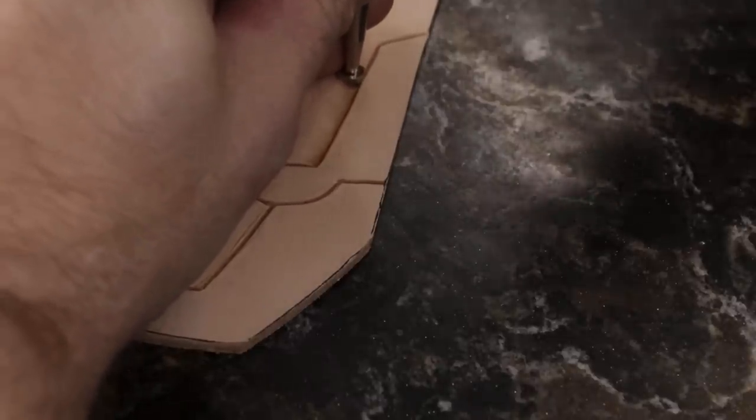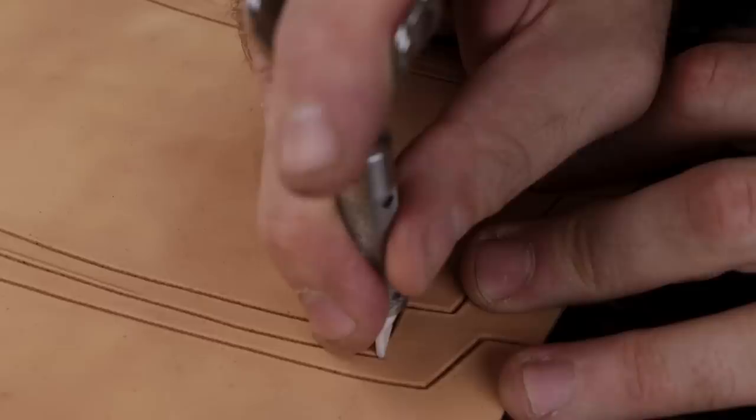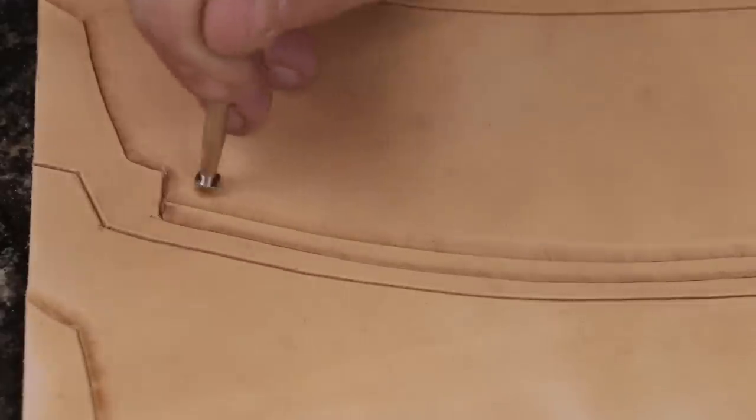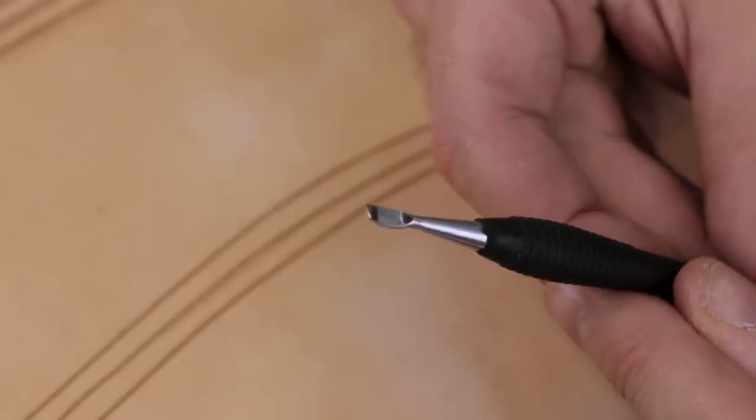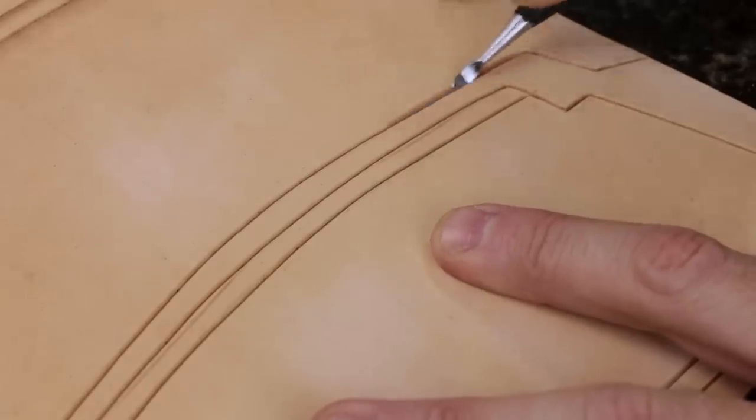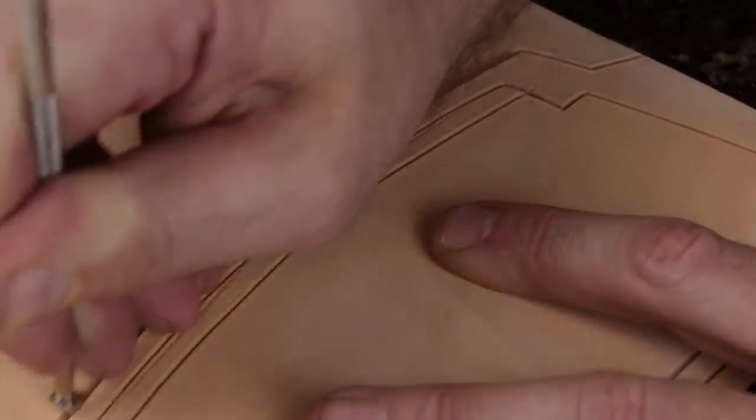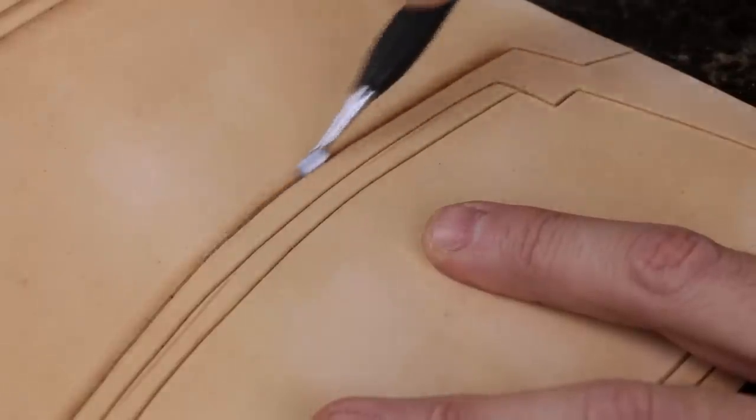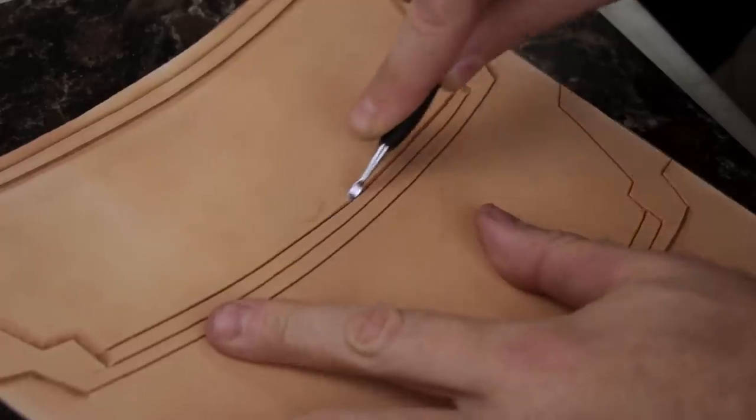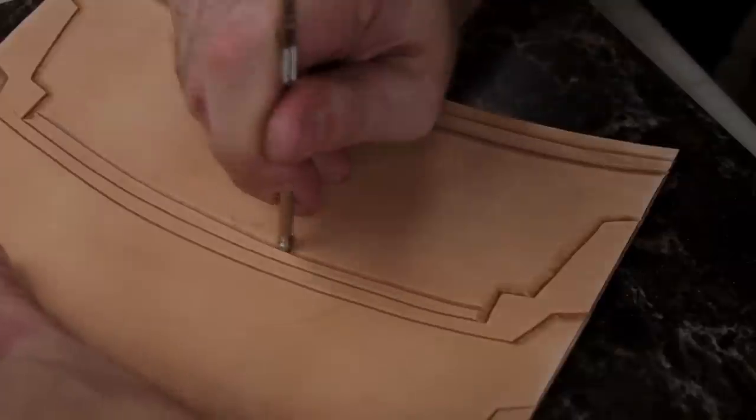Now after I bevel these lines, I'll do this little rub so it takes away some of the sharp edge. You'll see it better in some of the other clips, like right here. You can see that edge disappearing. Now if you want to bevel quicker, you can use a stylus. This is not the proper way to do it. I just started doing this on projects that were going to take a lot of time to bevel, especially costume projects, which are almost all my projects. You bevel a line, then you use a beveler to rub it back and forth, and then you bevel it a little more with the stylus. It goes a lot faster. It's easier on your hands, but it's definitely not as deep as when you stamp it with a hammer and the proper beveling stamp.